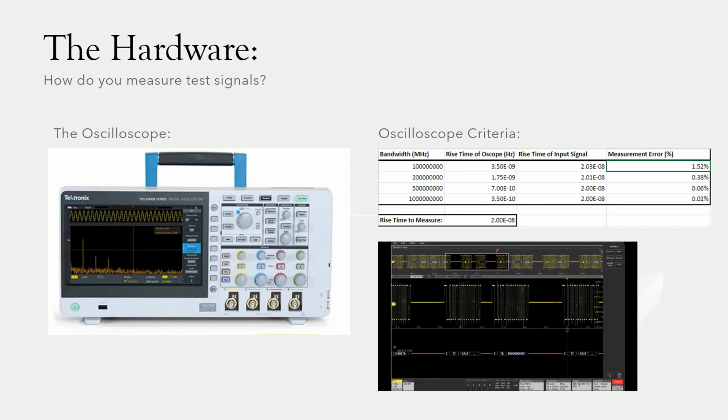Since the unavailability of scopes like these was a problem, we were upgraded to a 200 megahertz oscope, which has a 0.38% measurement error. This was obviously an upgrade and helped us out in the end.